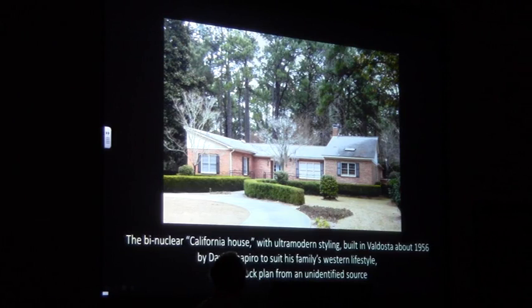But anyway, here we have, thanks to Karen Shapiro, who related to me her family's experiences of living in this house in the late 1950s, and how they actually did attempt to use the back patio as an outdoor living room, despite the gnats and despite mosquitoes, for as long as they could stand it. I don't know the source of the design, it's not really a very architecturally distinguished house, but it certainly is a very good example of a house that was built specifically to support a California lifestyle.